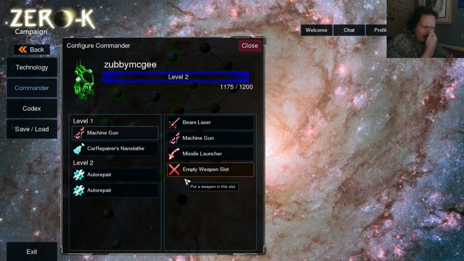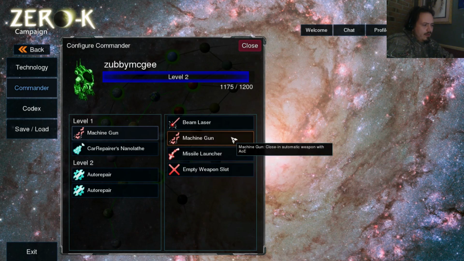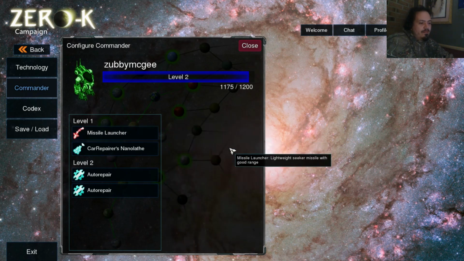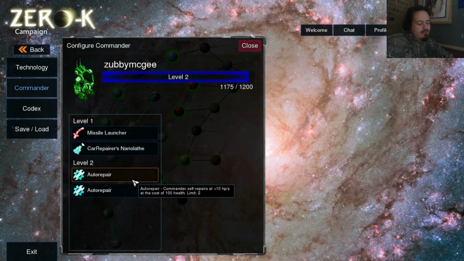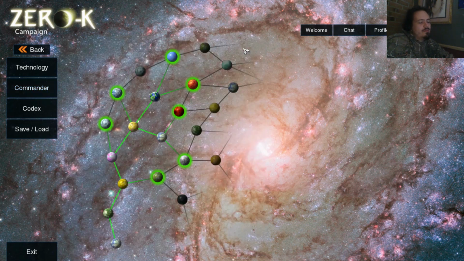And I think I got a new gun. A missile launcher. Lightweight seeker missile with good range. I don't know if that's better. I'm going to try it. Because I kind of like the machine gun, but I'll try the missile, and we'll see. So I'm basically a builder with a self-repairing and a missile launcher. So we'll try that. But yeah, that's it.